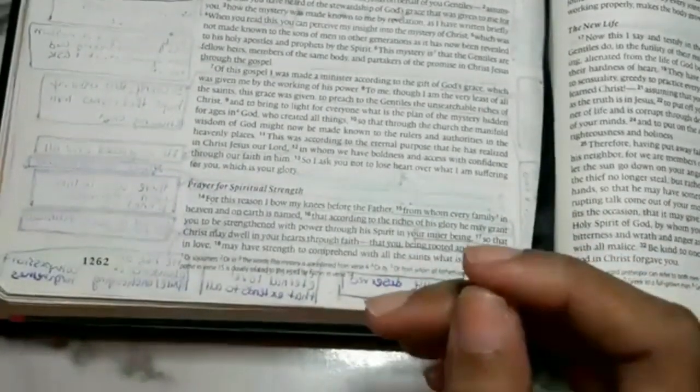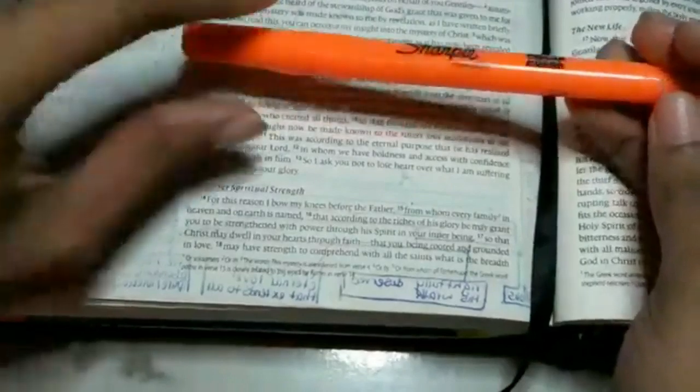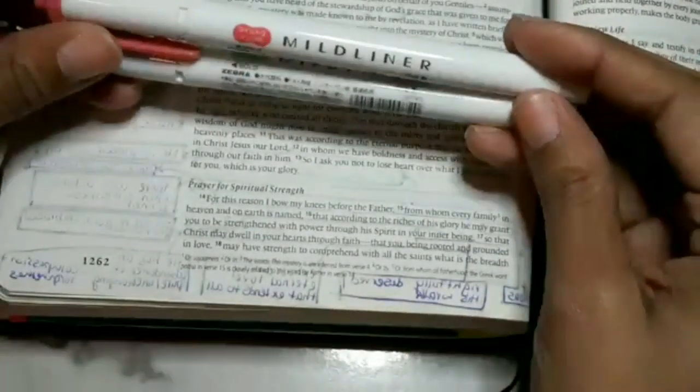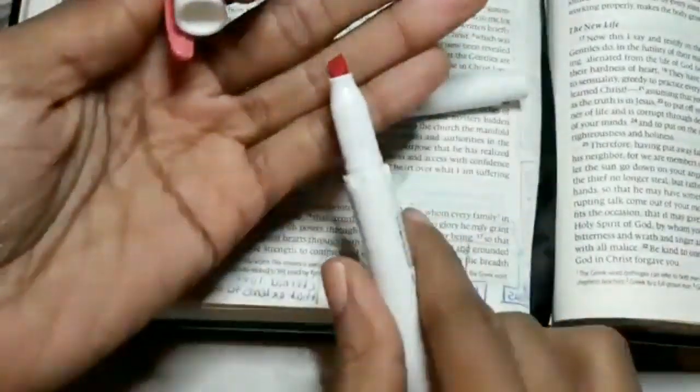Then we have the Crayola twistable pencils that I'm using. I like these as highlighters because they're pencils and they highlight really well. Sharpie smear guard highlighters. I use the ones without the clip. I'm not sure how the accent ones work, but I do prefer their regular ones that are smear guard. The Crayola super tip markers, these are really great and affordable to use as highlighters in your Bible. They don't really bleed through as much, and they do a really good job, especially if you use the light pastel-y colors. And then my new loves, which are the Zebra Mildliner double-ended highlighters. They have a fine liner tip on one end and a chisel bold tip on the other.